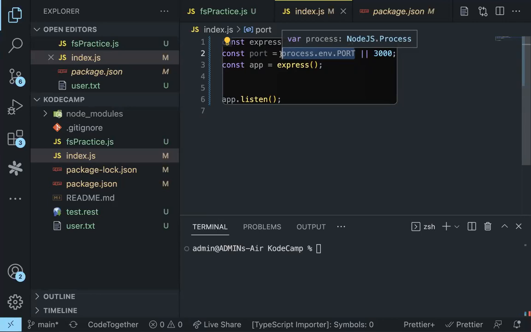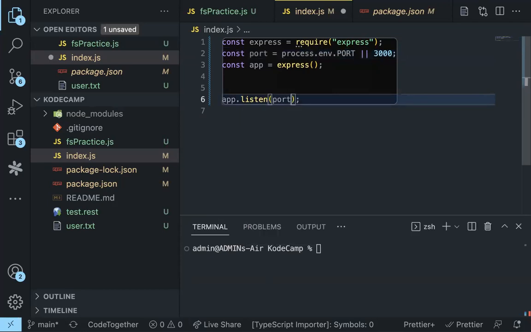Do you guys understand that? Yeah. Okay. So that in case after deploying your back end, the service you're trying to deploy your backend to gives you a port of like 10,000 or 8,000, your whole service will not crash because the port is not the same. Okay, so now I could just say I want to listen to that port, which is either port 3000 or whatever is being assigned to me.